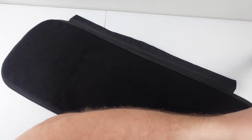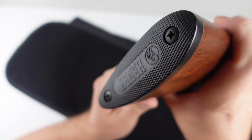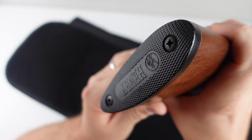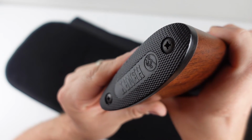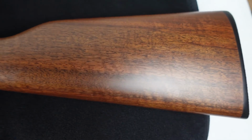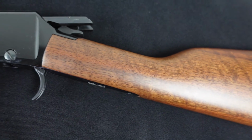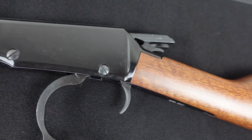It does have a small butt pad on the end that is textured. It doesn't provide a lot of protection for recoil. It is more there for looks. It is a hard material. But overall, this is a great gun for a first-time shooter.